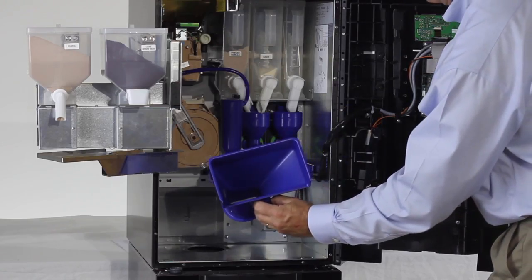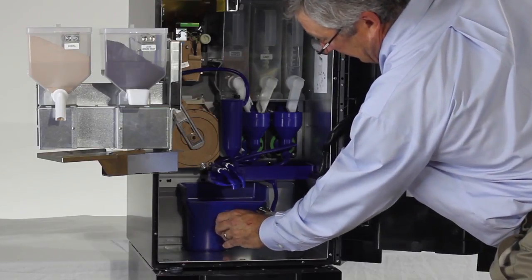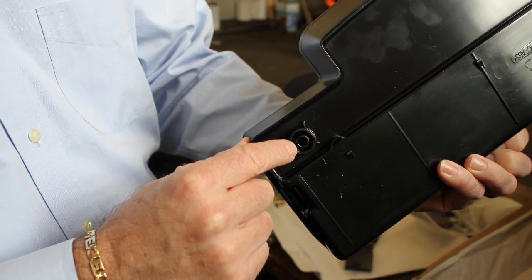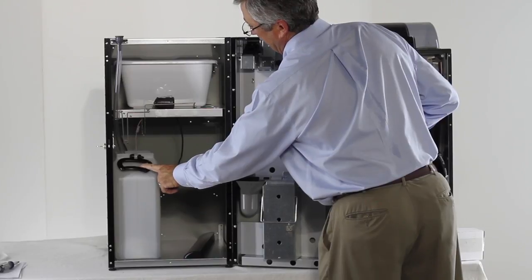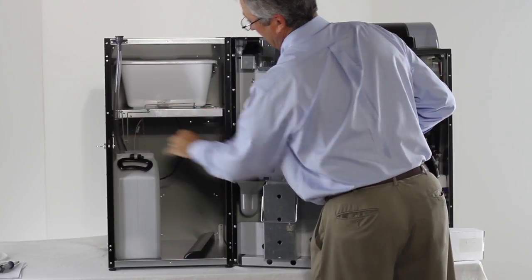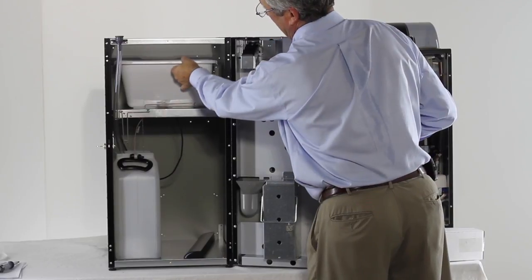The blue ground chute can be inserted into the hole where the brown cover was removed. Turn over the liquid drip tray and, using a 1/4-inch drill bit, drill a hole in the center of the raised circle. Reinstall the liquid drip tray into the machine. Place the grounds bucket provided onto the shelf of the base, then install the liquid waste bucket in the bottom of the base, making sure to place the clear tube and the float ball inside the bucket.